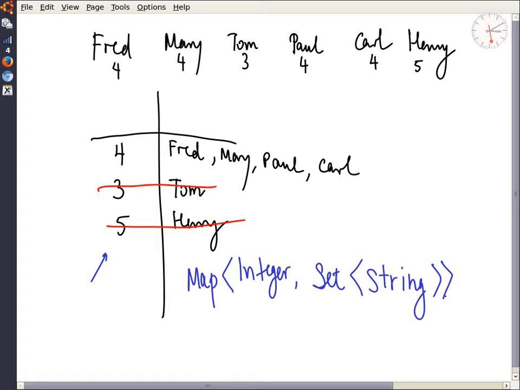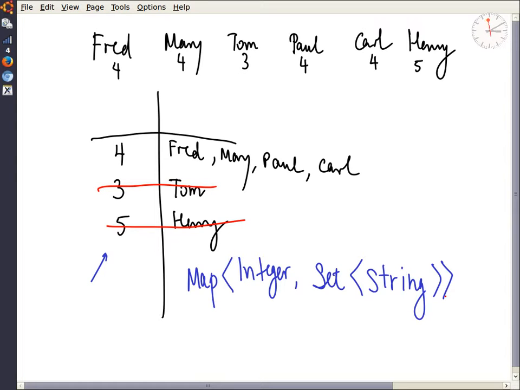As an aside, there's one minor technical ickiness. I said it's a set of strings because in the preceding lecture I said we should always use the interface type instead of saying hash set or tree set. But for nasty reasons that I don't want to get into, it does not happen to work in this circumstance. So over here, you actually have to put in either hash set or tree set.